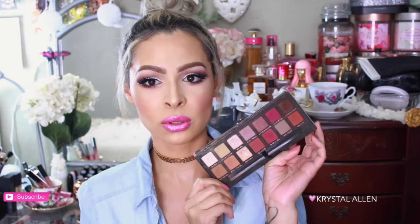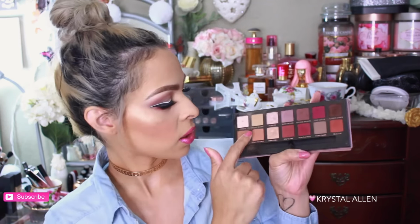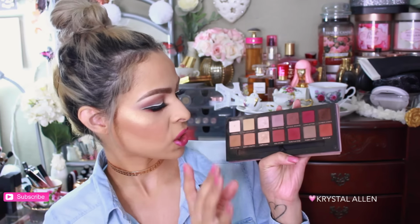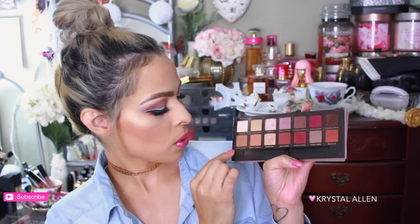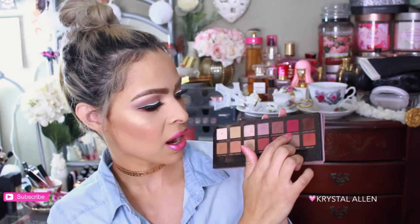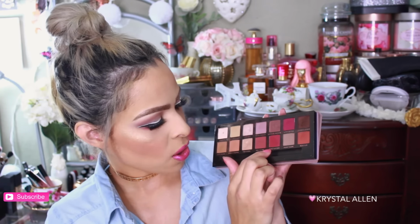I mean, it's got every color someone who loves neutrals would want. Like every color. I love golden ochre. It's kind of like a warm tone, light mustardy color. Love burnt orange. Love raw sienna. Love that it has this burgundy color. This is the shade Love Letter. And then it also has Venetian Red. That's another color that I would always gravitate towards and I would always want.